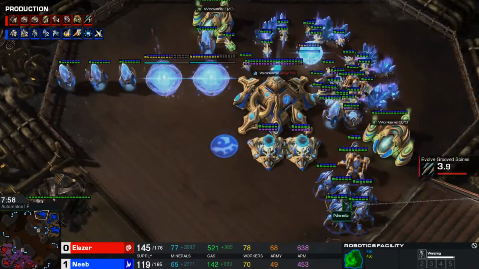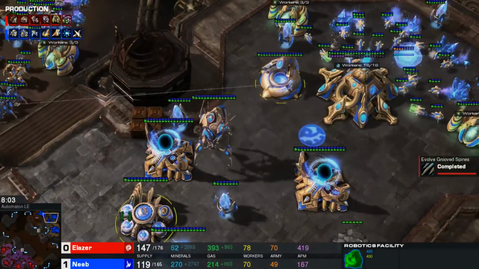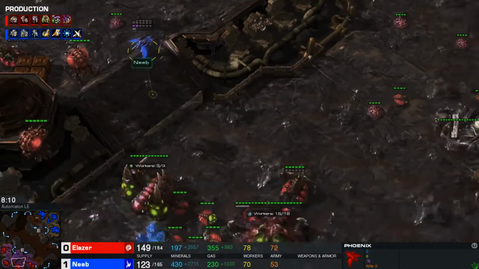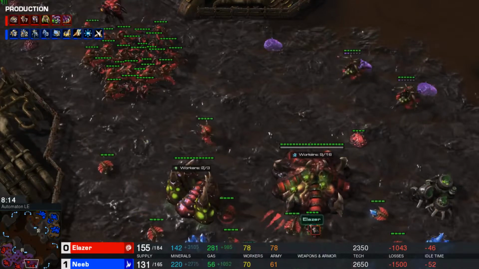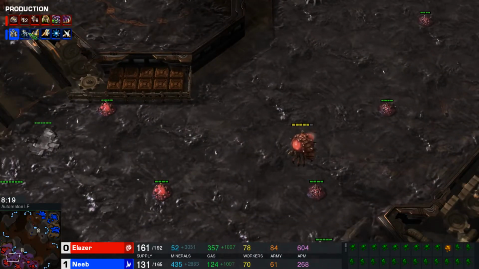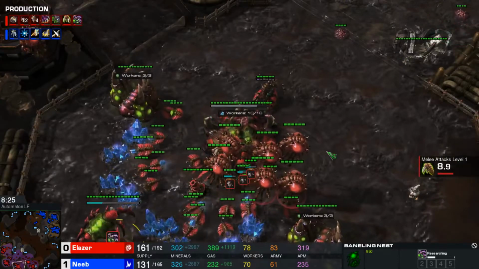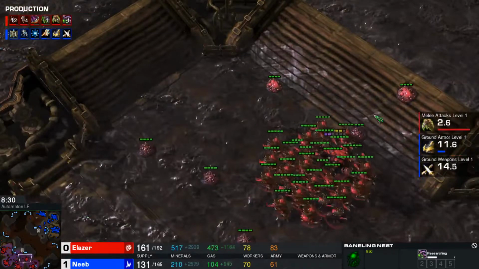So, Colossus we're going to be seeing here in game number 2, guys. Evolved Groove Spines completes now for Elazer, and this is going to get interesting very quickly. Now, we are going to see Neeb continue to try to get a little bit of scouting in. And we are going to see, of course, out of the Baneling Nest, the Roly-Poly upgrade for the Banelings, which, of course, is centrifugal hooks.